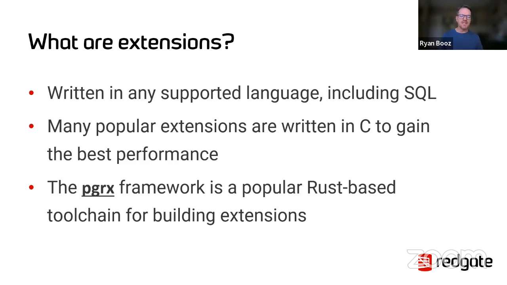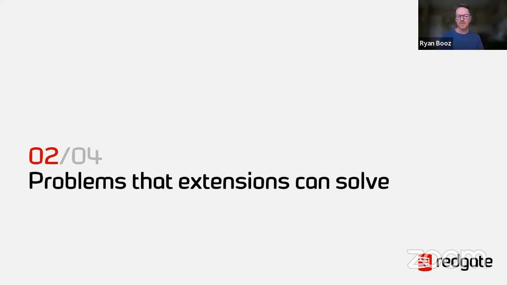And the new entrant into this game, probably in the last 3 years, has been the PGRX framework. It is a Rust-based framework specifically designed to allow easy and performant creation of extensions. So it's really helped open the doors for companies to create new extensions, to do things that honestly were pretty difficult to do previously unless you were really, really good with the C language and understood the code base. So it's a really interesting and neat framework, and it's gotten a lot of use lately. So go ahead and check that out. There's lots of good tutorials and examples. So that's what extensions are.